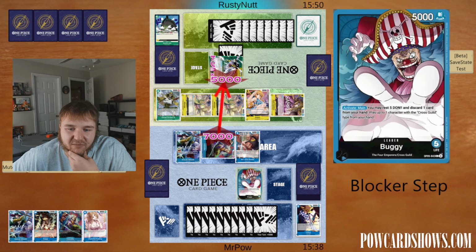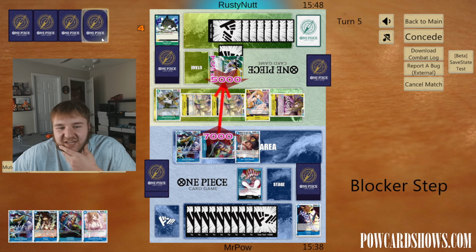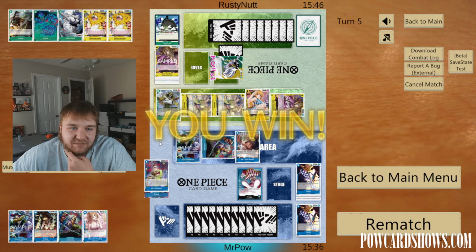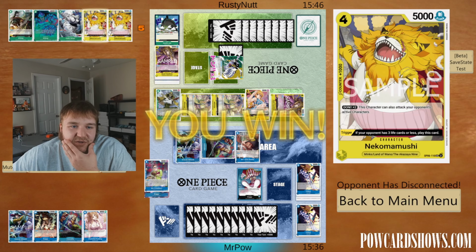If he takes, we can literally just go all out. We saw him give us 1Ks earlier. I think that's just game if he does not get some crazy trigger here. If he doesn't, that's game right there. Nothing you can do. He only had 3k counter.